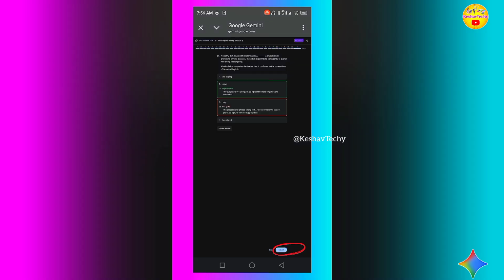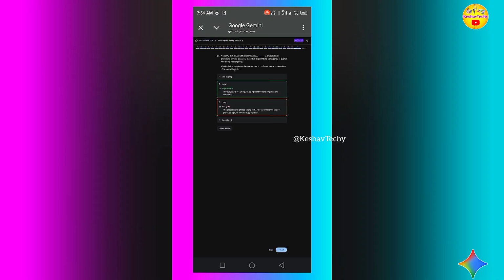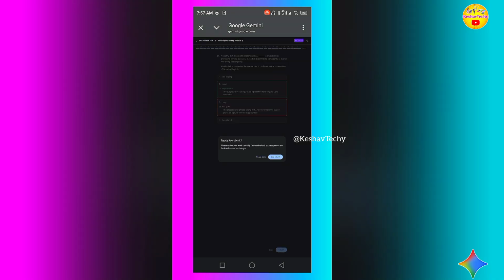Tap on it to submit. This is a new dialog box. If you want to go back, tap on the no go back option. Now I am tapping on the yes submit option.